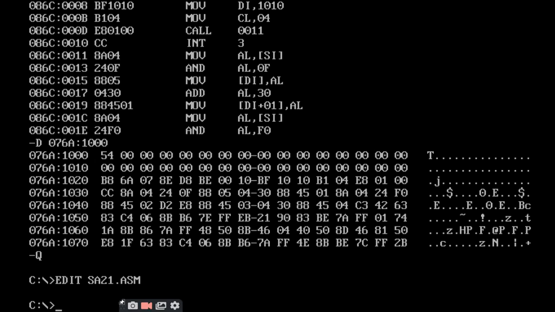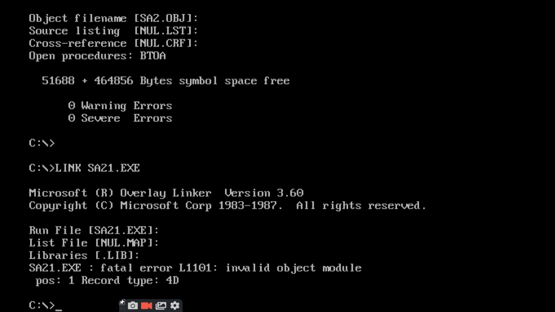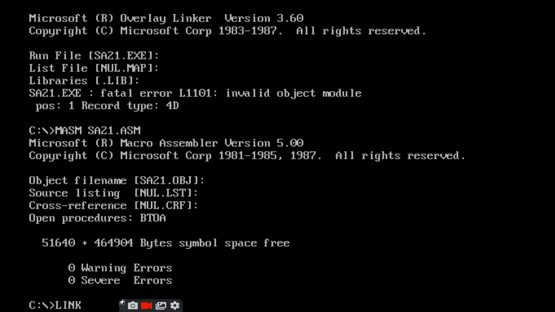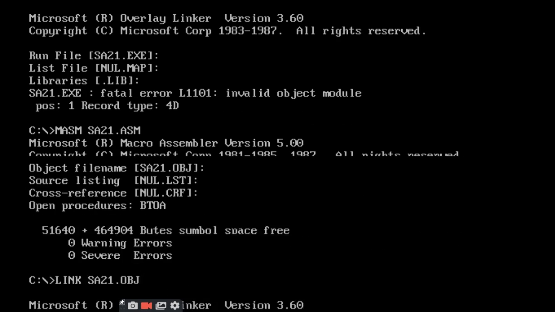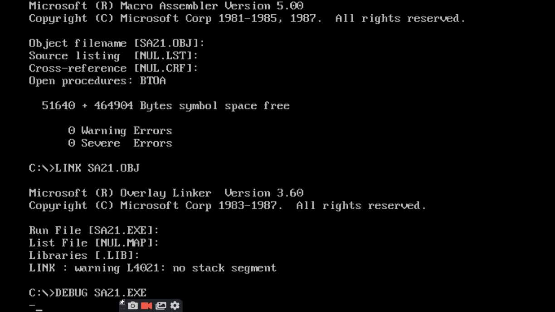Sorry, I will do it once again: MASM SA21.ASM, then link SA21.obj, then debug SA21.exe.